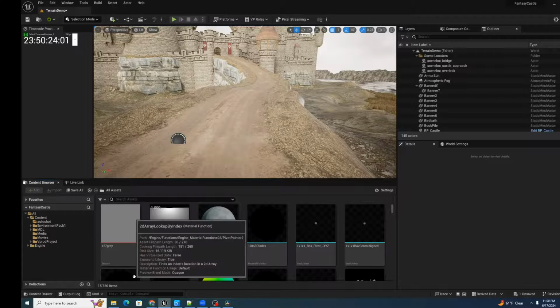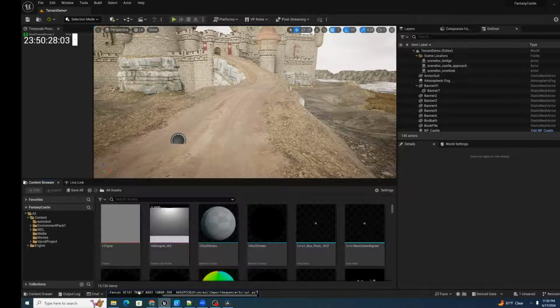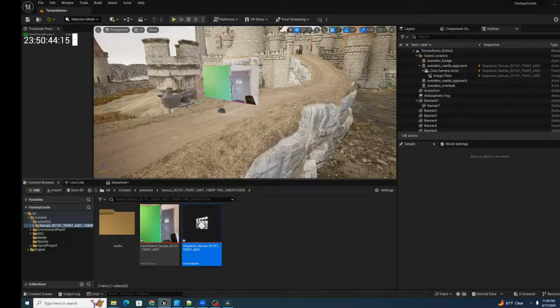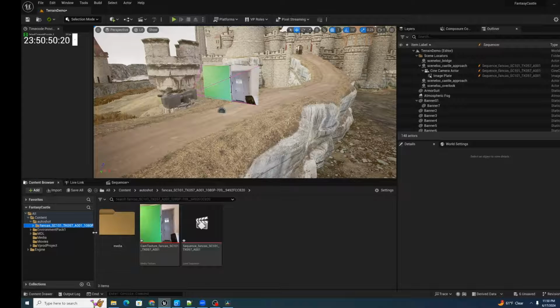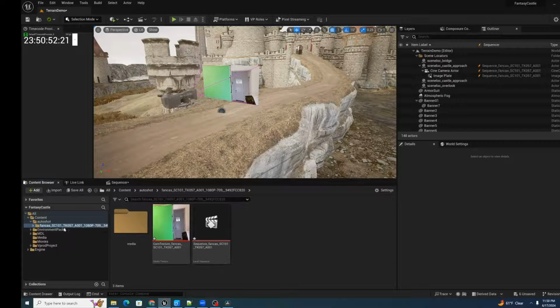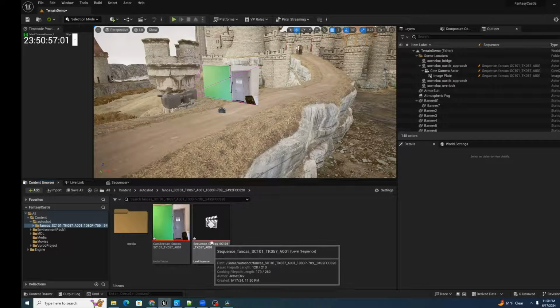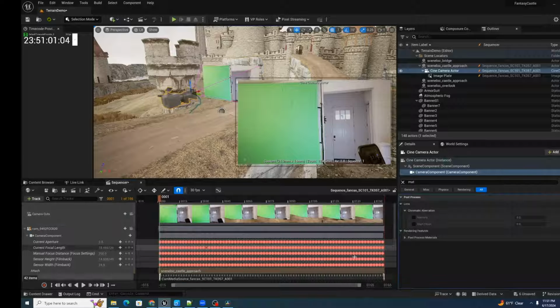Here we are in Unreal, and we're going to click on our command console here, hit Control V to paste and hit enter. It's going to run the automated script to create a level sequence. You can see where it has created that inside the Autoshot folder. Here is the name of the subfolder with the elements in it, and here is our level sequence, again all named after the take. So we can double click our level sequence here, and here's our level sequence.